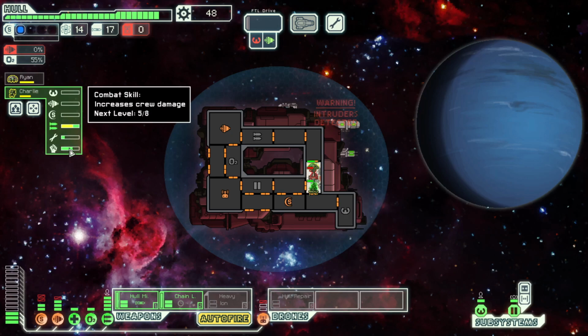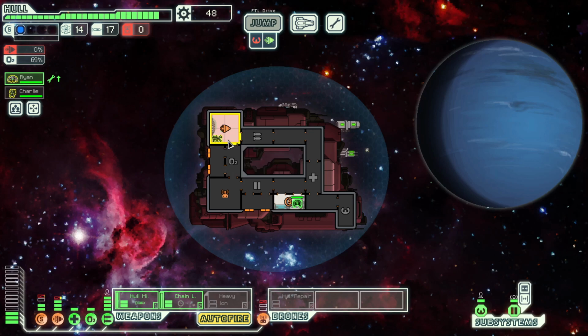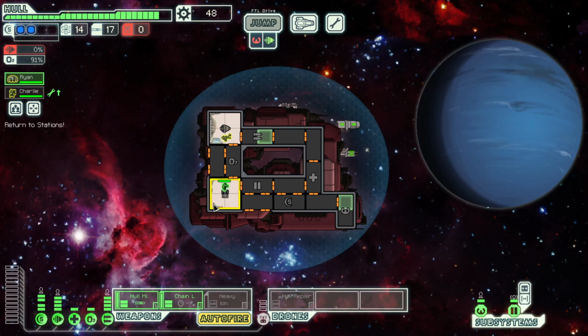Charlie's gonna get a lot of kills here. Never fun, though. Those vents. Never fun. Get Charlie over there. We need to get our oxygen up, so we'll open some of the doors. Close them out. And we're good. Keep on rolling.